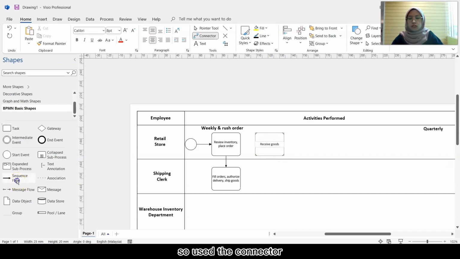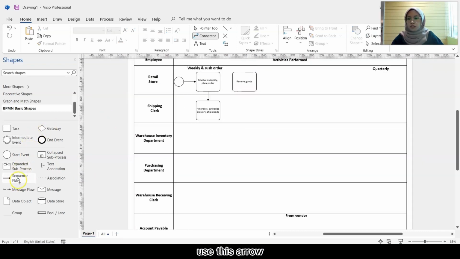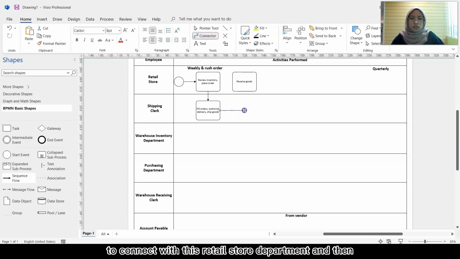So use the connector, use this arrow to connect with this retail store department.